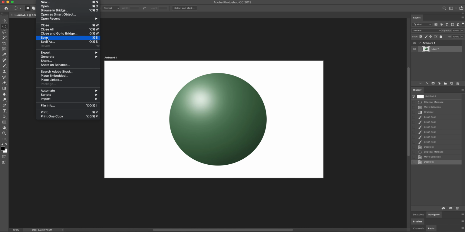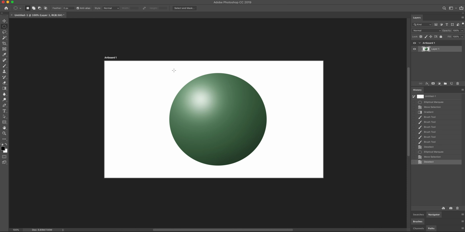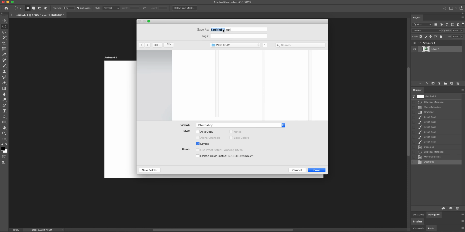So first, let's save our file by going Save. It's going to ask me, notice you have documents, and I'm going to call this sphere. Why is it screen? Oh, I read screen, that's why I said screen. Sphere 01, and if I save that, that'll save. Make sure that this is selected as a Photoshop document.